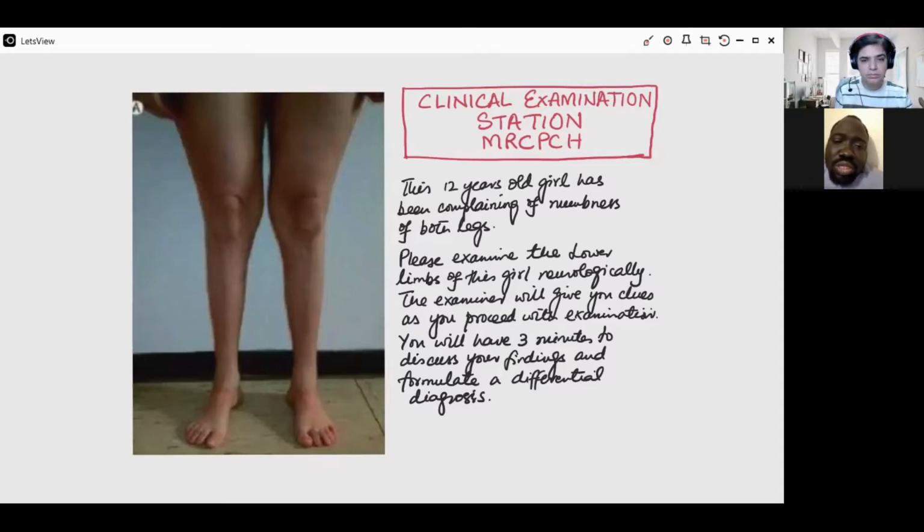Okay. So I'd like to start by inspecting the patient's disposition in the bed, to start with spine position. I want to start inspection. I'll move to the edge of the bed and then have a thorough look at the legs. I'm looking for signs of muscle wasting, fasciculation. Fine. So what do you see? The picture is in front of you. You are examining this girl from the front. What do you see?